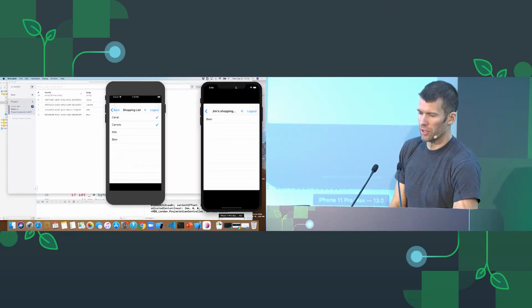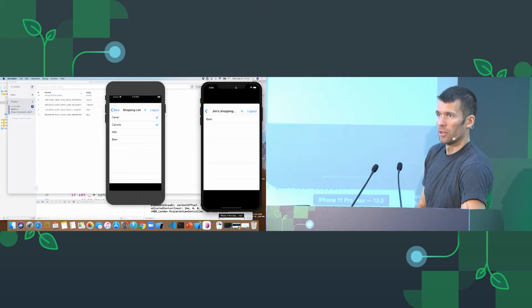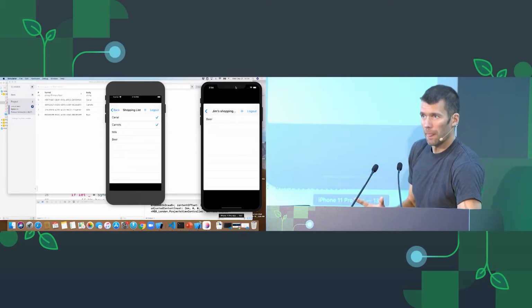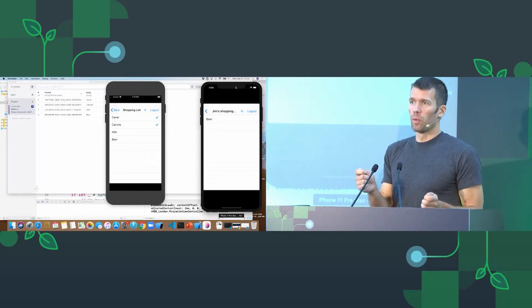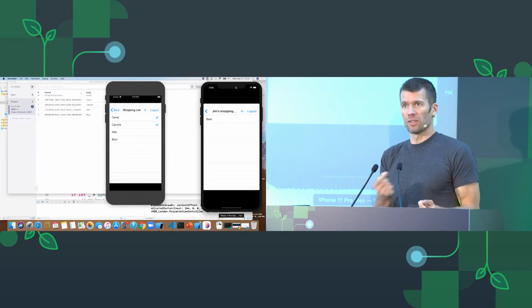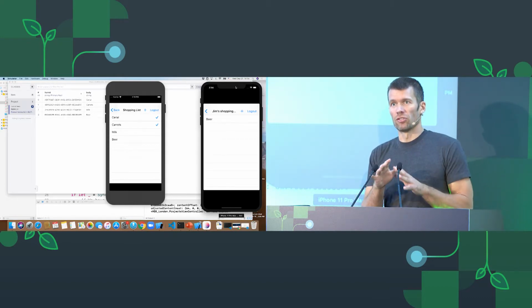So now we're in this interesting situation where both users have the same item. They each have their own shopping list, but they're sharing a single item. This is one of the interesting things about Realm as a database data model: Realm is an object database, which means every object is an entity in itself. That's kind of unique. If you're used to MongoDB, for example, each shopping list would probably have been a document, and there's really no way to have one sub-item in a document be in two documents at the same time. That doesn't even make sense, because each document is its own entity.